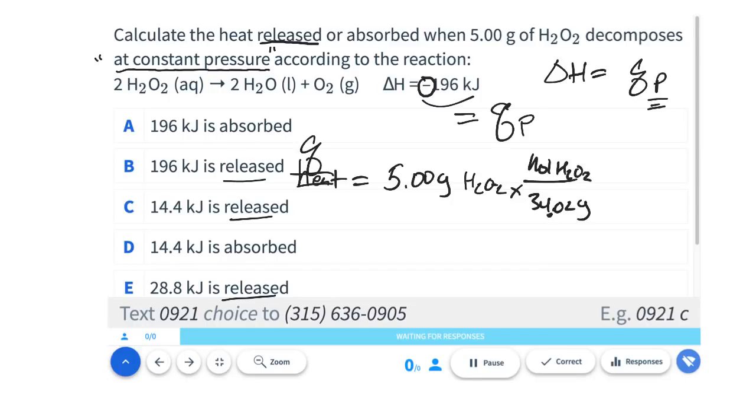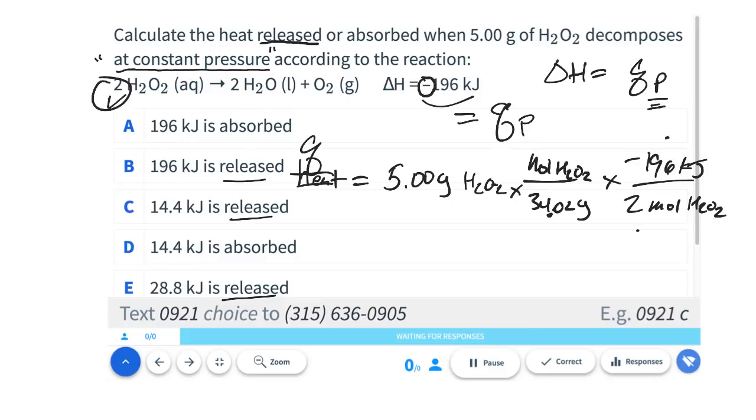Per mole of H2O2. And the big thing here is that the minus 196 kJ is the heat of the reaction when 2 moles of H2O2 undergo this decomposition. And we're getting this 2 right from here. So the minus 196 is proportional or related to the 2 moles. Remember, if I double all the coefficients here in the reaction, I would double the magnitude of delta H. Then the delta H would be then per 4 moles of H2O2. So this ratio would be exactly intact, regardless of how many moles are here, provided the reaction's properly balanced.